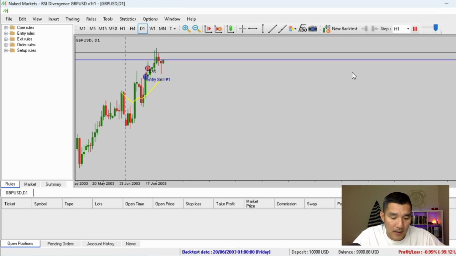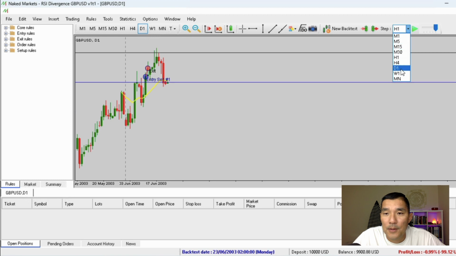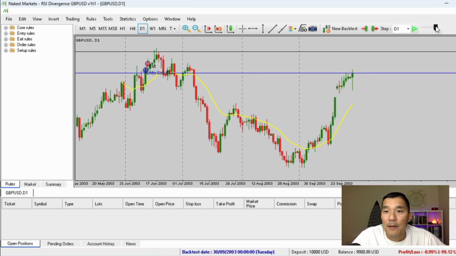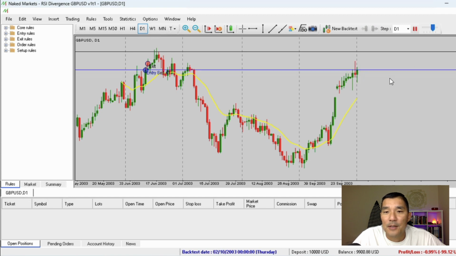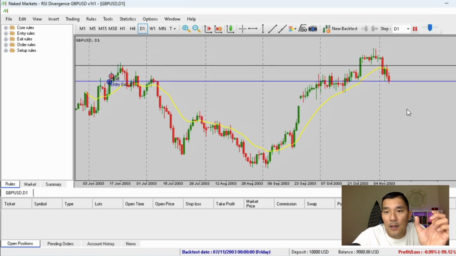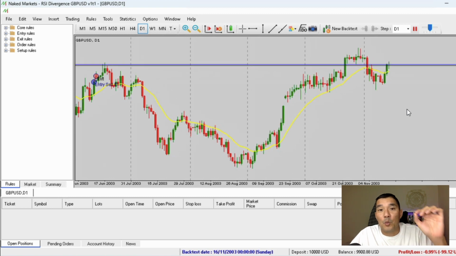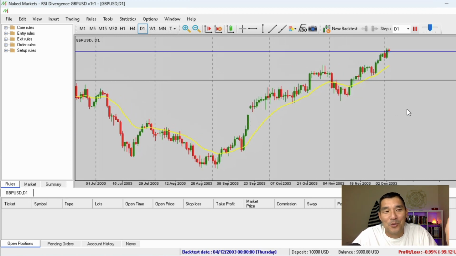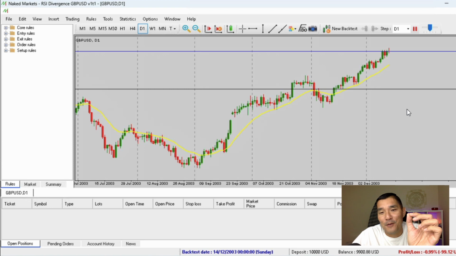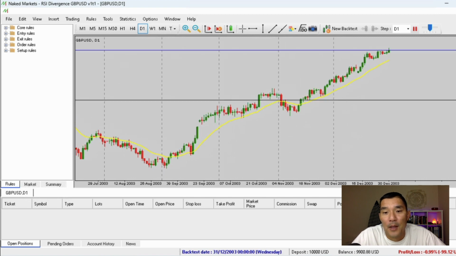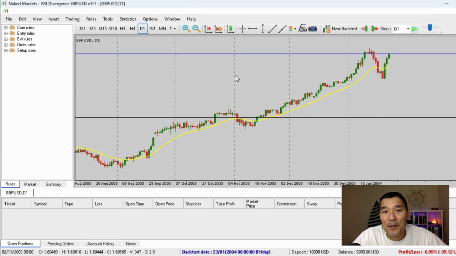If you want to speed up the process, let's put this on daily. So this is a daily chart and we're moving one daily candle at a time. So that'll move it quicker. If you want to slow it down, you have this speed button here. Just move it back one or two ticks and it'll slow down the speed accordingly. And the speed is really good because the bar is small, and every time you move it one tick, it really makes a difference. Whereas with other platforms, it does this weird thing where it's really slow for like 90% of the bar. And then if you move it over one tick, it goes really fast. So the speed on this is really good and really useful, unlike other backtesting platforms.